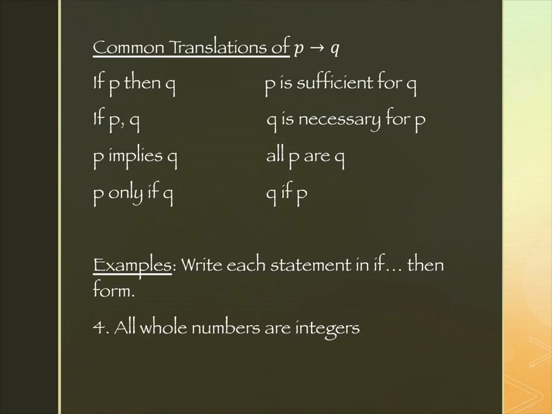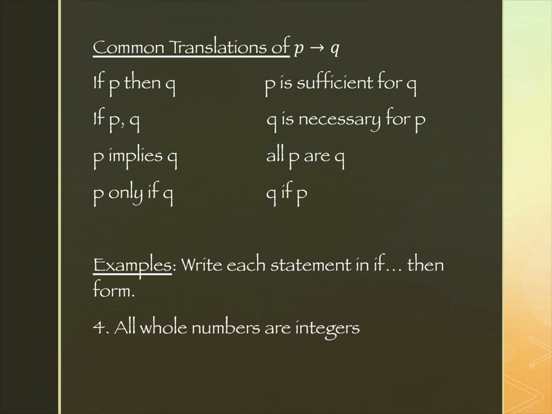The next two we don't see used very much. Of course, sort of an old English kind of thing. P is sufficient for Q, or Q is necessary for P. Those are correct. We're not going to see them much, but just so that you're aware of them. And we've seen the all P or Q. I gave you the example, all squares are rectangles, right? That's an if-then one we can change. And then we actually saw the last one show up as well, where the if part shows up at the end, and we actually have to shift it to the beginning for the order to match, right? So Q if P, if we flip it around where we put the P at the beginning, or put the if at the beginning, the P sort of drags along with it and it switches it.